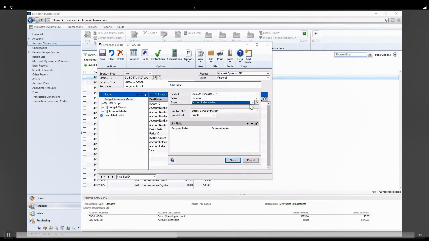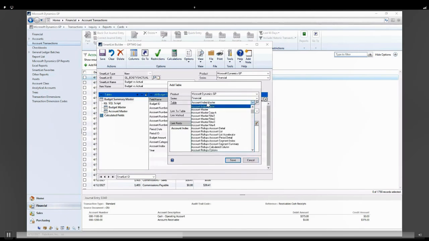And the other thing to note is that all of these table names are in plain English. So this isn't account master filter 4. This is not GL0010, whatever it is that would be at the back end or the database level. So when you're building these queries, you don't necessarily need to understand the naming convention that they have at the database level. You can also see here, we do have the ability to include SQL as well.